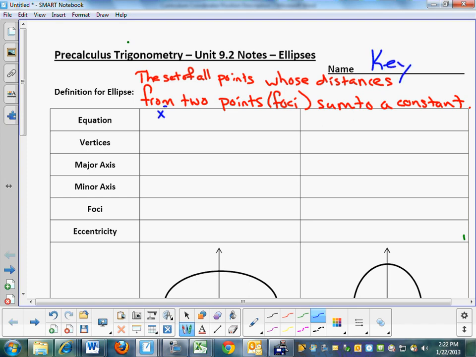Here's an equation. X squared over a squared plus y squared over b squared is equal to 1. That's the general equation for an ellipse. And in this case, it's going to be a horizontal ellipse. It's going to be stretched horizontally. And the reason why it's stretched horizontally is you can see that a sits underneath x squared. So a is the biggest number, and it sits underneath the part that's stretched. We say a is greater than b, which is greater than 0.